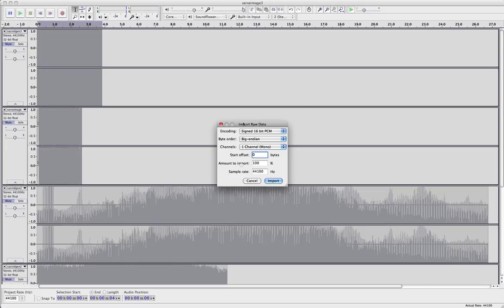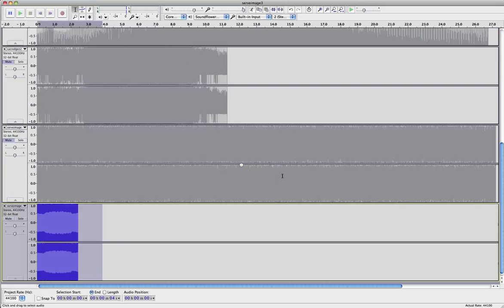From here, you get a little window where you can choose your sample rate and your channels. I'm going to switch it to stereo. And that even sounds so bizarre. Stereo or mono for an image, sample rate 44.1 hertz. It's a picture, it's a bitmap. How does that make sense? Now, remember me saying it's something I'm still toying with and I don't totally get? I don't totally get it. But it will import this raw data of this JPEG. We'll say import, or I think it was a bitmap actually.